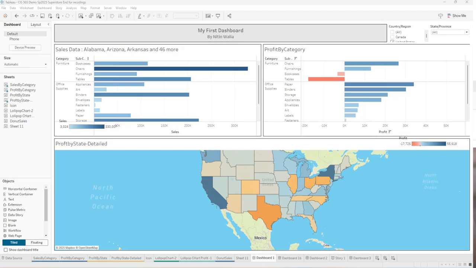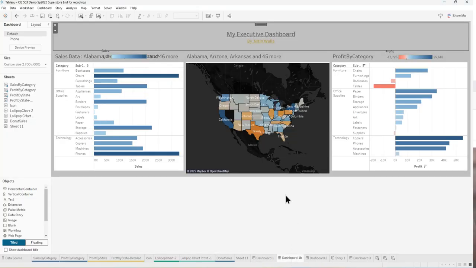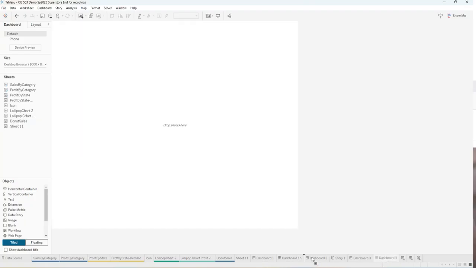Okay, guys, so in this one, let's create another dashboard with another different approach. Before we do that, recap: in my previous video, we created this dashboard with, you can say, two ways, side by side with each other and a map underneath it. Another variation I created right there. But now let's create one more dashboard.